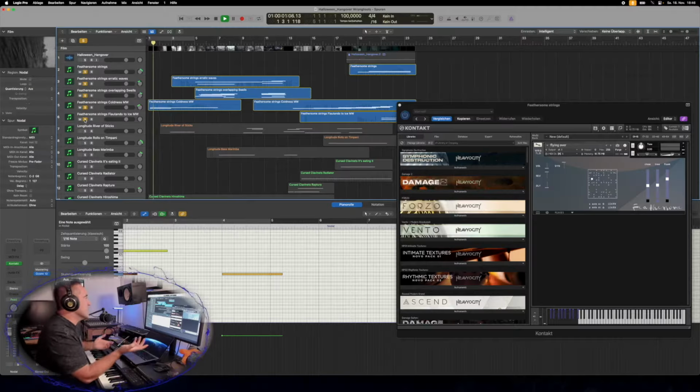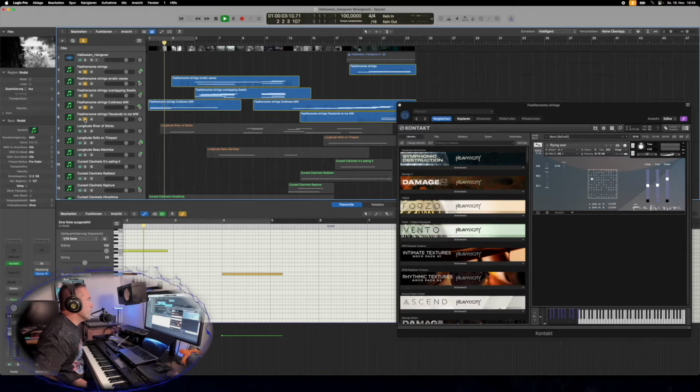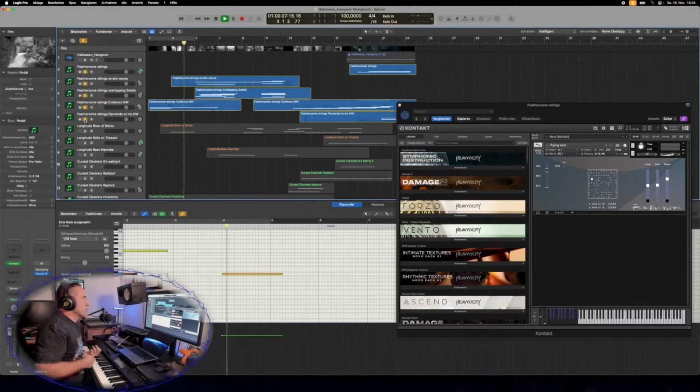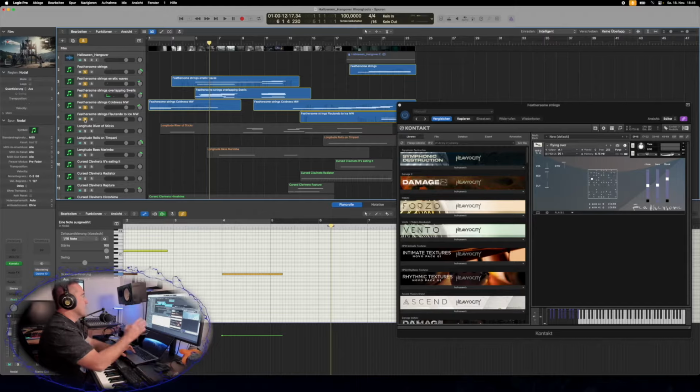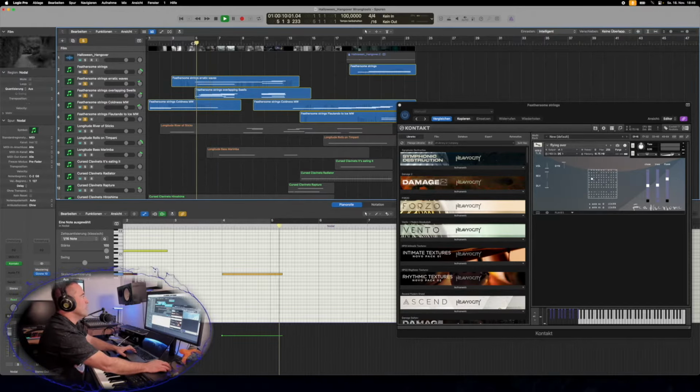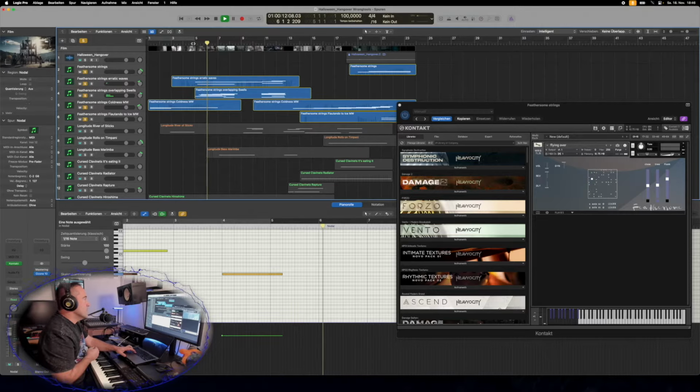And then I started with those very cold strings. And then as the first pictures come in, I just started to play in some dissonant chords.